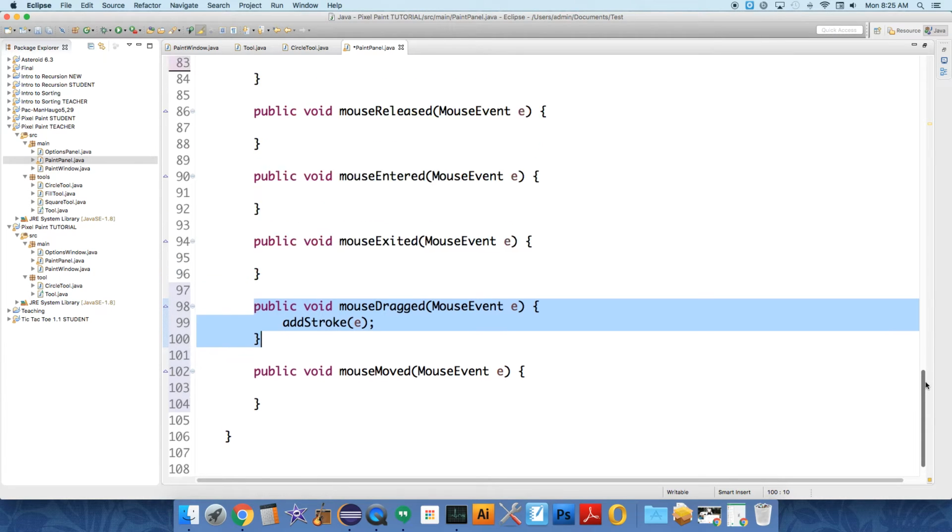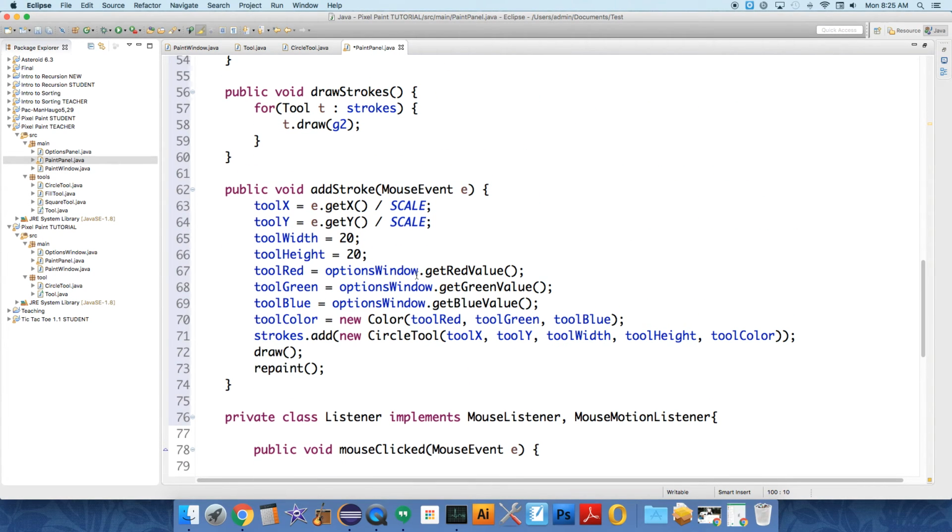So to reiterate, what this does is every time the mouse is dragged, it calls add stroke. And whenever add stroke is called, it looks to the mouse event to get the X and Y position. For the time being, it sets a default value of 20 for the width and height that it's drawing at. It looks to the options window to get the tool red, tool green, and tool blue values.